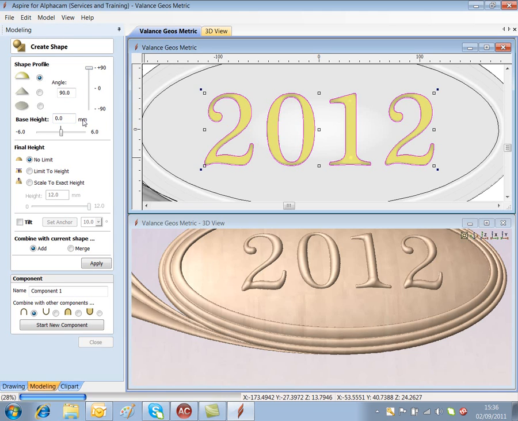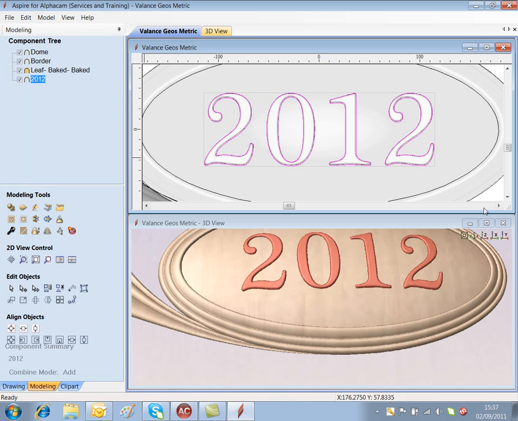Take the angle up a bit more. We'll limit to a height of 2 millimeters and apply. Yeah, I think we like that, and so we'll just save that away as 2012. Apply and close.